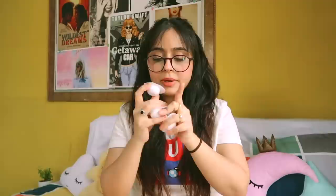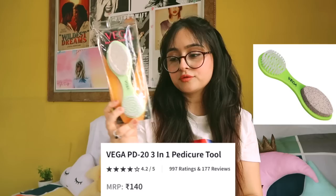Then I bought a pedicure kit — actually I bought two of them. I really need a pedicure; I don't like how dry my feet are. I found this was highly rated, so I'm going to use it. It's from Pedilogic's Hand and Foot Cuticles Bubblegum Manicure Pedicure Kit. It includes a crystal salt wash, a bubblegum gel powder, micro peel, pedi mask, pedi massage, and pedi wash, plus an instruction booklet. I'm pretty sure I've seen people use this in salons — it's salon-quality material. And it's only 245 rupees for one package, which I think is a steal deal. I also got this Vega foot brush — a tool with a stone, a file, and a brush — for only 140 rupees. You can actually use it every day.